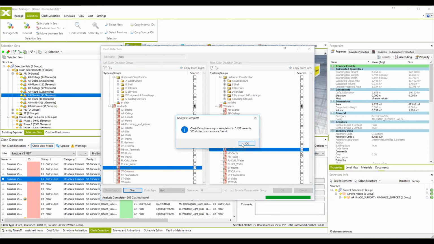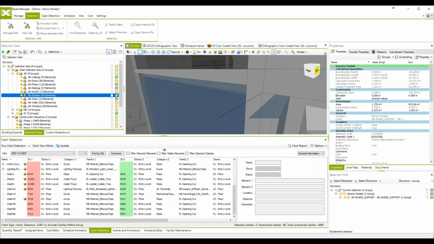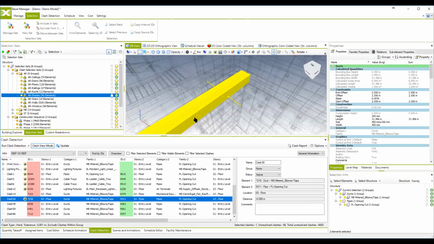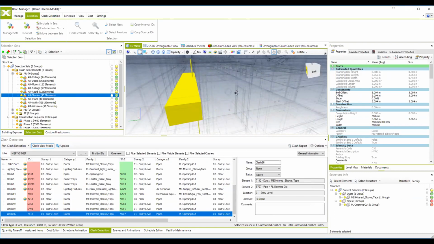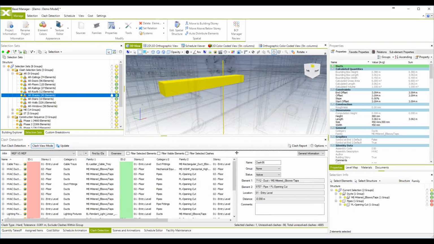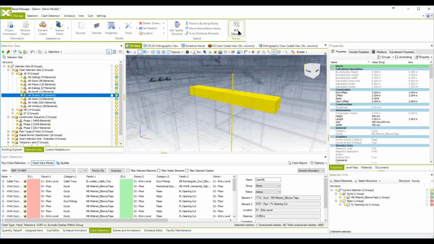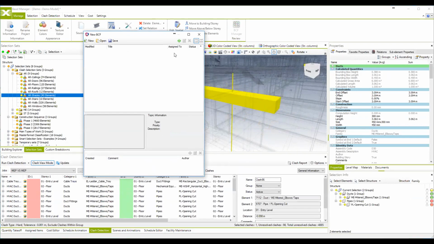found clashes between these specified elements. When we hit OK, you see all these clash detection findings, and you can go to any of these. And an additional great tool here when we're talking about clash detection is that our software integrates a BCF manager within itself. So you can use this BCF manager tool to create new topics for any of the found jobs.